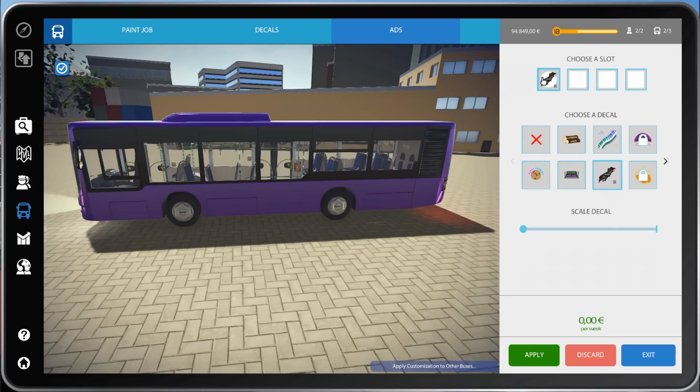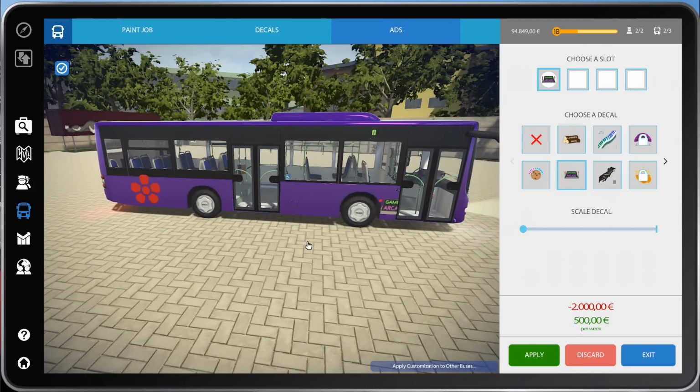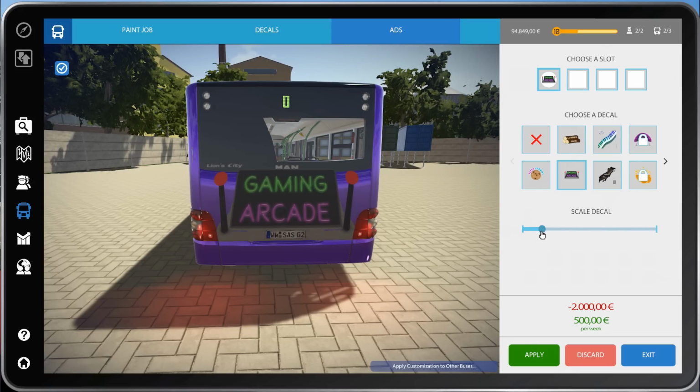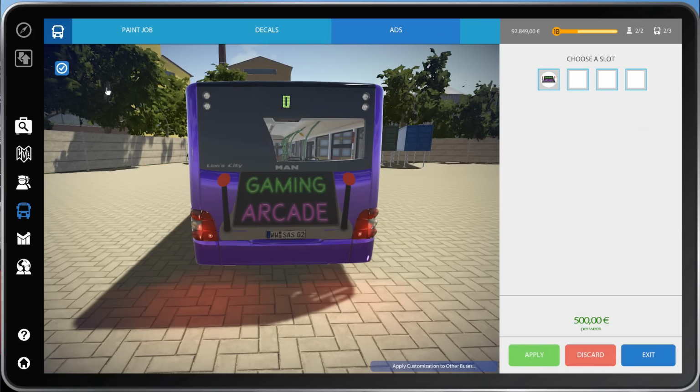What's this? What's that? I don't know what that is. Looks weird. I like the game arcade one. But where am I going to put it? Put it at the back. Yeah, put it at the back. Let's make it a little bigger. Yeah, like that. That's fine. And it's weird. You have to pay for the ad, but then it makes money. So I don't know. We'll add that.